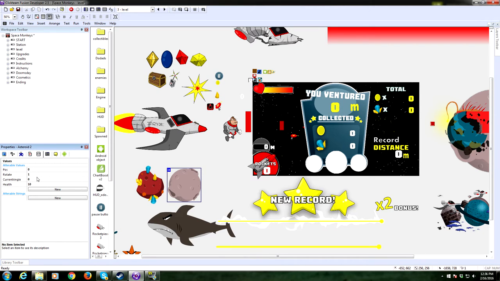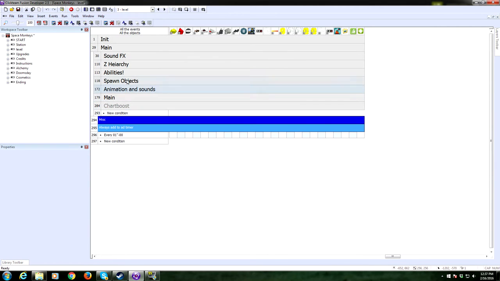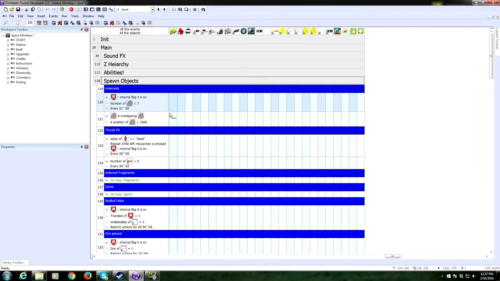Health is how much health the object has. You can shoot the asteroid with a blaster, and it does different damage based on how upgraded that blaster is, so you can destroy it that way, or it just takes one shot from a missile. So when it spawns in, we just set the rotate to, I don't remember, like 200 or something like that. Here, it's under main. Spawn objects, asteroids. What we're saying is the internal flag of this object called game object on sets the state of whether or not everything is supposed to be moving.